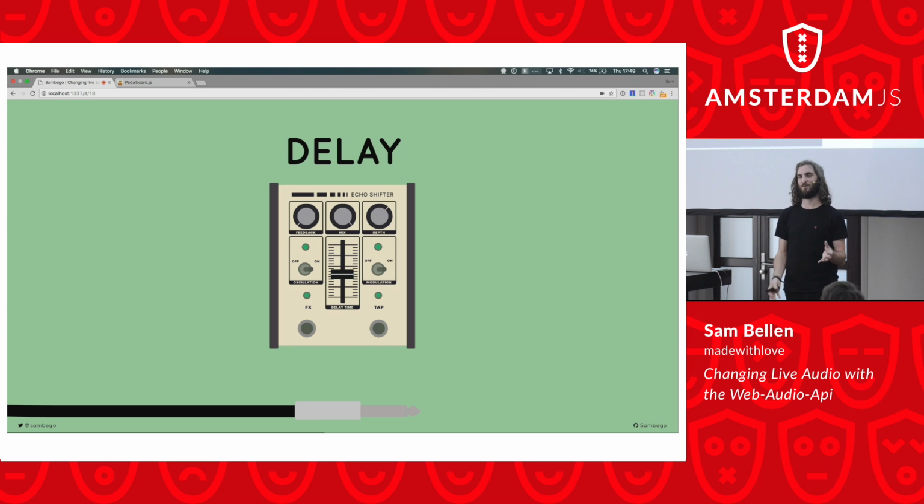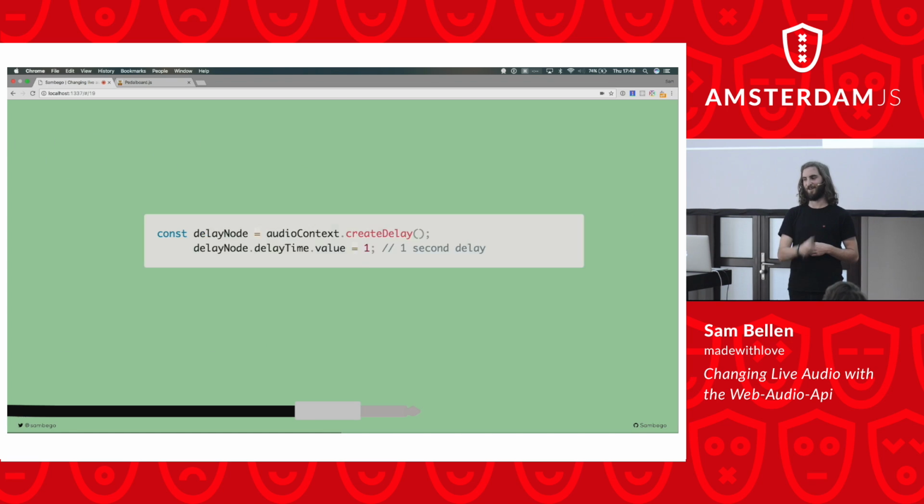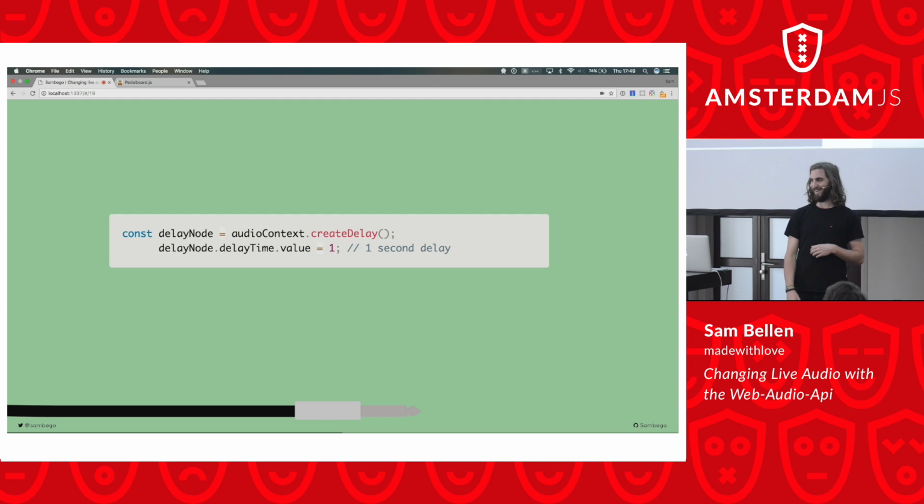A delay is an effect which will repeat your sound and gradually let it fade out. And good thing we have a delay node for that. Even though it's not as easy as you think just creating a delay node, you will see that later. The basics of a delay node is that it will take your sound, delay it for an amount of time, and then play it. So in this example, it will delay your sound by 1 second. But this alone is not enough to really create the delay effect you want as a guitar player.